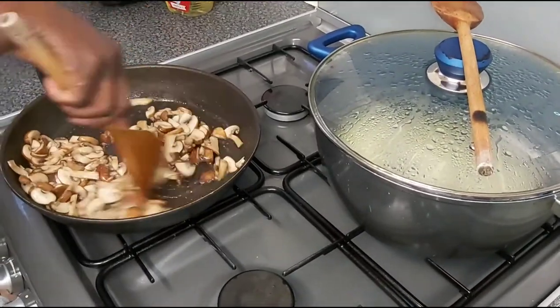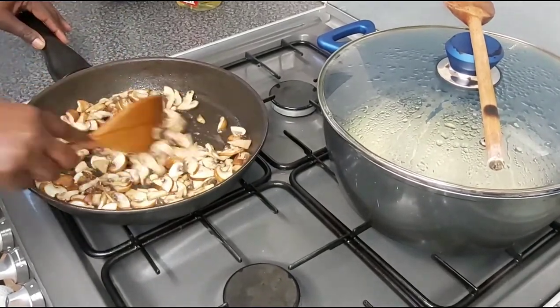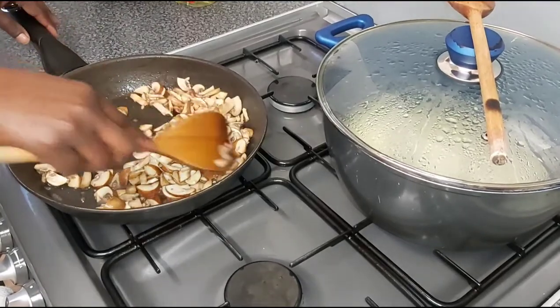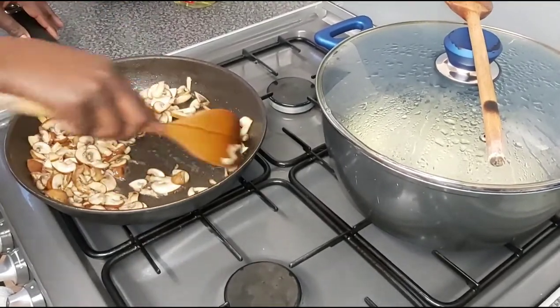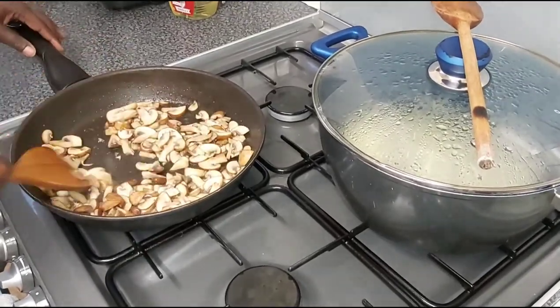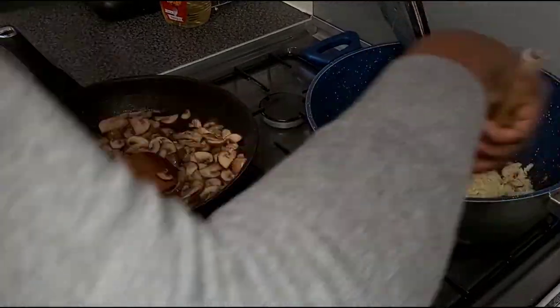Yeah, and this one I will serve it with ugali, as we call it back at home in Kenya, but it's a kind of like cornbread. At some point I'll be able to show you how to do it. But today I'm just showing you how to do the kale.